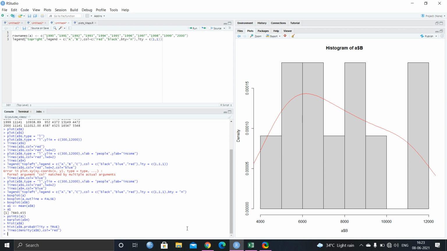So these are the basic plots, like scatter, line, bar plot, histogram, box plot. These are very basic and easy plots that you can do when you look at your data, to know more about the data.